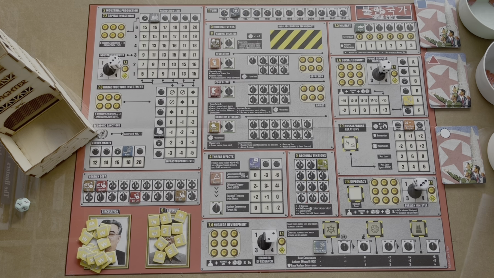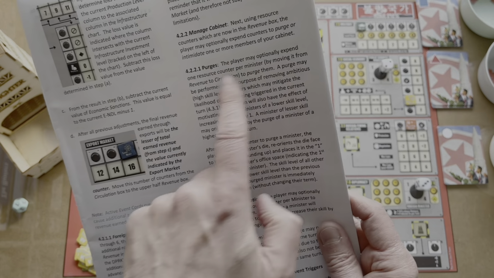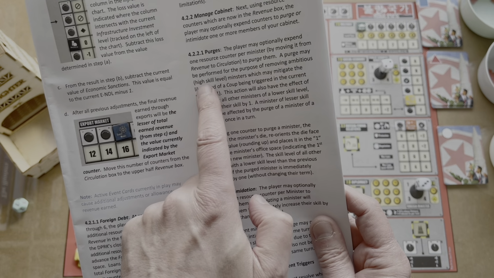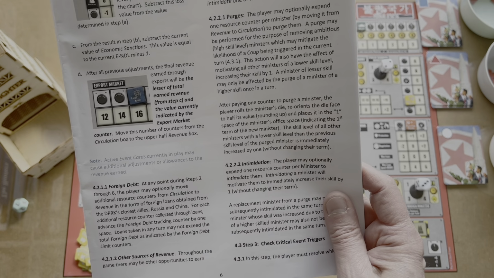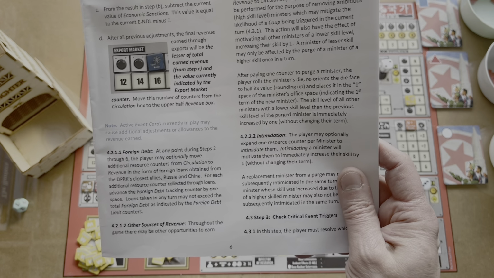Interesting, that doesn't say the highest. I've been reading it as the highest skill level. As you can see, we actually expend 1 resource count per minister. A purge may be performed for the purpose of removing ambitious, high skill level ministers, which may mitigate the likelihood of a coup being triggered in the current turn. And it will motivate all other ministers of a lower skill level, increasing their skill by 1.